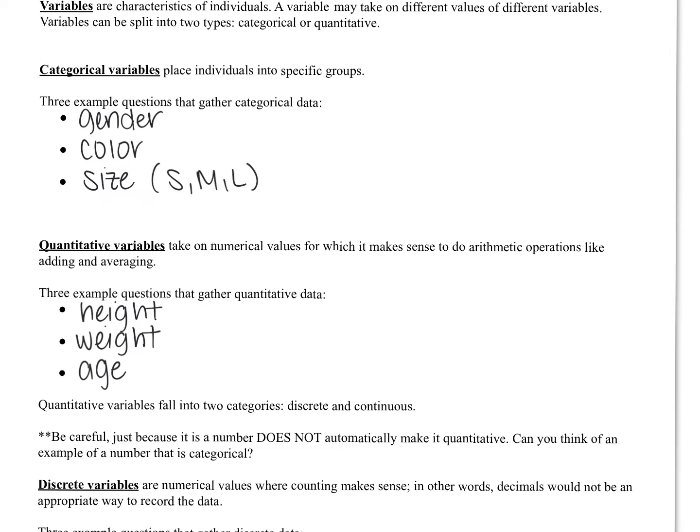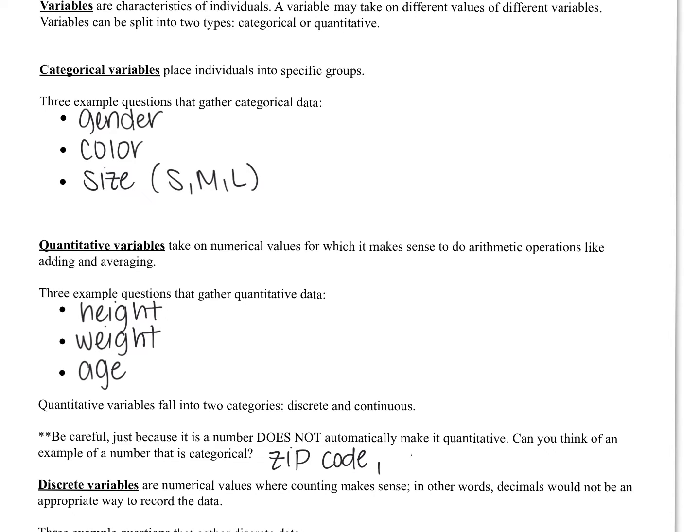One key thing I do want to point out here, I kind of went over it already, is that just because something is a number does not automatically make it quantitative. So for example, depending on where you live, you all have your own zip code. Now, it would not make sense if I took the zip code for Delaware, Lewis Center, Powell, one of the ones from Westerville, added them all together and divided and got another number, because that number I got wouldn't indicate a specific area. And if it did, it may not even be Ohio. So zip code, even though it's represented by a number, is not quantitative.